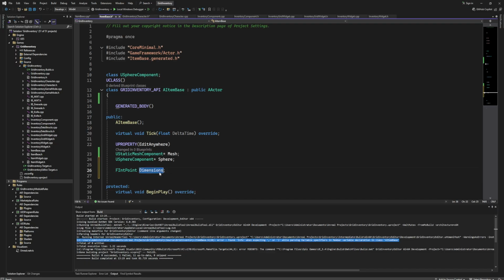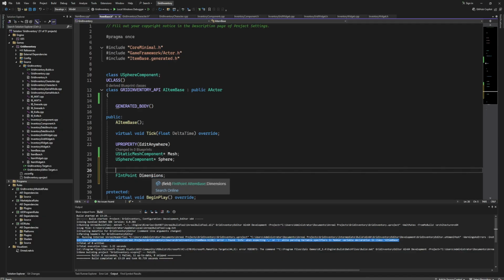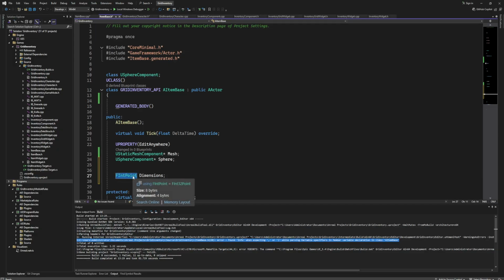This variable that we declared, named Dimensions, will be the dimensions that the item we picked up is going to take in our inventory. So it is going to have two values, the x and the y, because we have a grid inventory and it needs to take some columns and some rows in the x direction and the y direction.